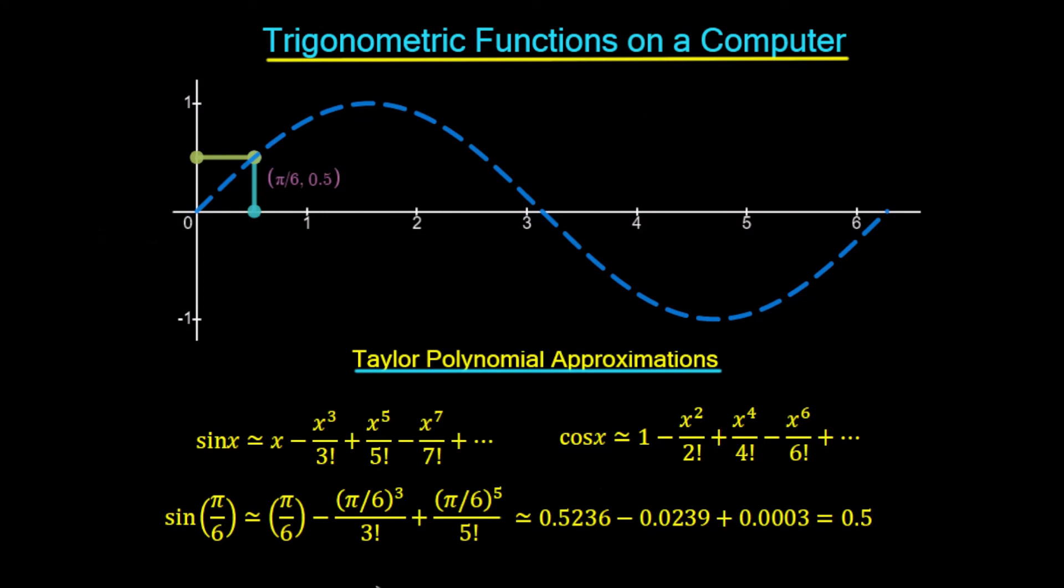But what we want to be careful about is how computationally complex the algorithm is. So for example, in this instance here, if we wanted to generate the value for our sine function, then in this instance, we're going to have to go through a certain number of processes. So the first process is going to be a subtraction. So that's one thing we're going to have to do. And then we're going to have to go through a division here. So that's a second thing. And then we're going to have to do a multiplication three times. So that's another three. So that's five processes and then a division by the three factorial. So to get three factorial, it'll be three times two times one. So that's another three operations and so on and so forth. So you can see here that using this method is not necessarily computationally efficient. That is, we're going to have to use an awful lot of additions, multiplications, and divisions and subtractions.